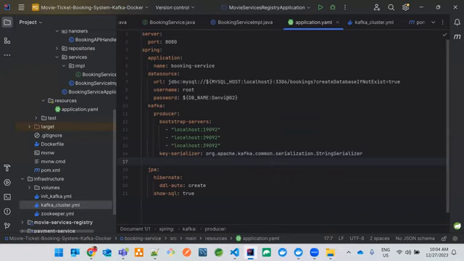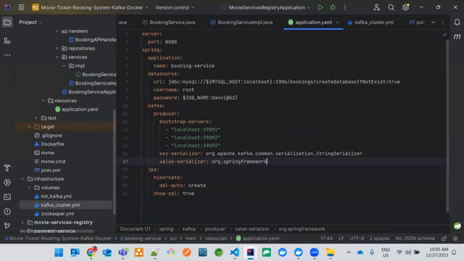And here we also have something called a value serializer. While using KafkaTemplate, we can use a key value pair to send the data to the topic. The key mentions the topic name and the value itself is the data. So here I can define org.springframework. I'll tell you why I'm using Spring Framework: I want to send this booking details as JSON in the form of a string, because that is the best convention to store the data.